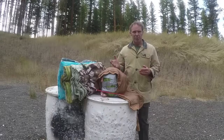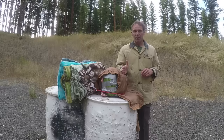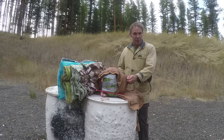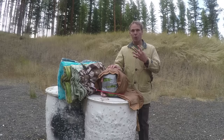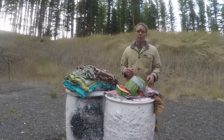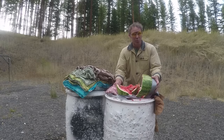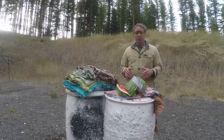Shooting cinder blocks and pumpkins is fun, but the definitive test is the meat target. This pork chop pectoral is followed by pork ribs, watermelon lung tissue, more pork ribs on the back, covered with a leather jacket as skin. I'll go back 7 yards and shoot four rounds of 9mm — the first two Remington Ultimate Defense and the second two Golden Saber, all 9x19 Plus P 124 grain jacketed hollow points. The 9mm rounds shattered the front ribs, pulverized the watermelon lung tissue, broke the back ribs, and all four projectiles were stopped by the leather jacket skin.